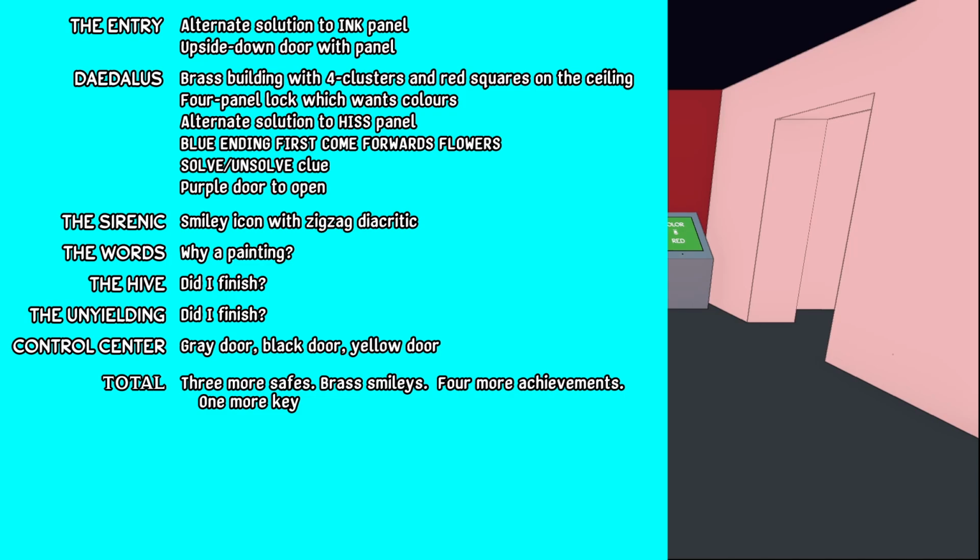There is this color lock. There is blue ending, first come forwards flowers. That message that I don't know what its significance is. There's the purple theme door that needs to open. There's the Sirenic. We can take a look at that. And there's the gray door at the control center.